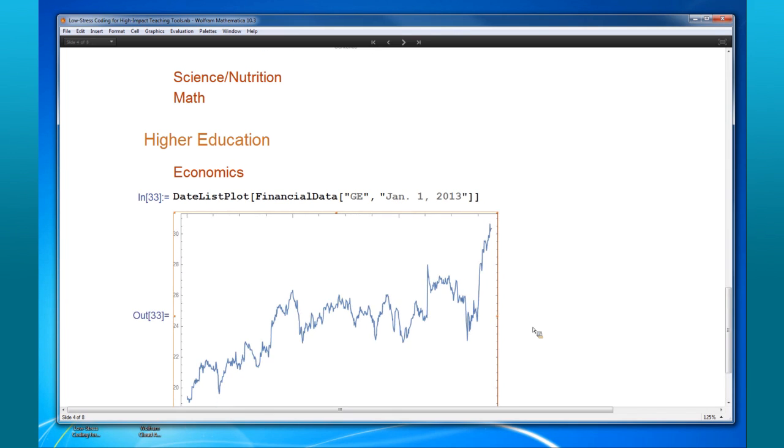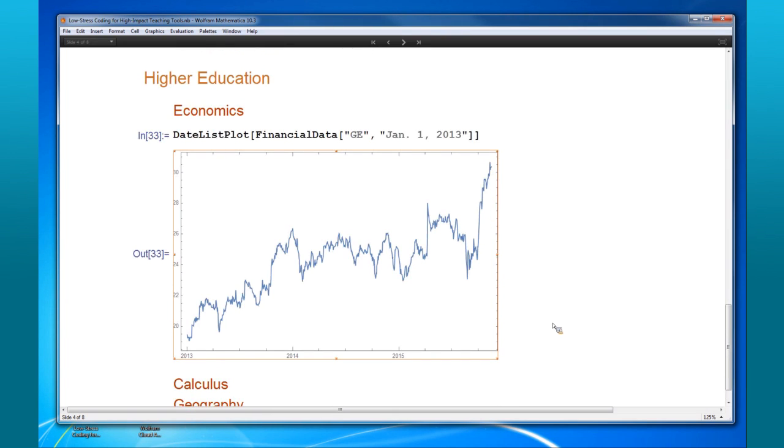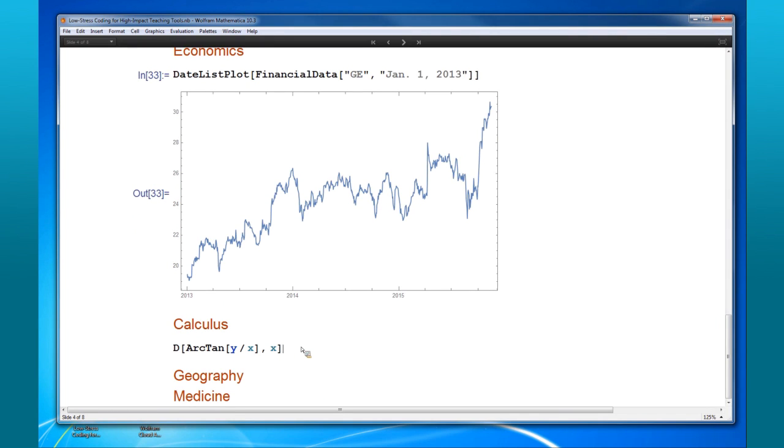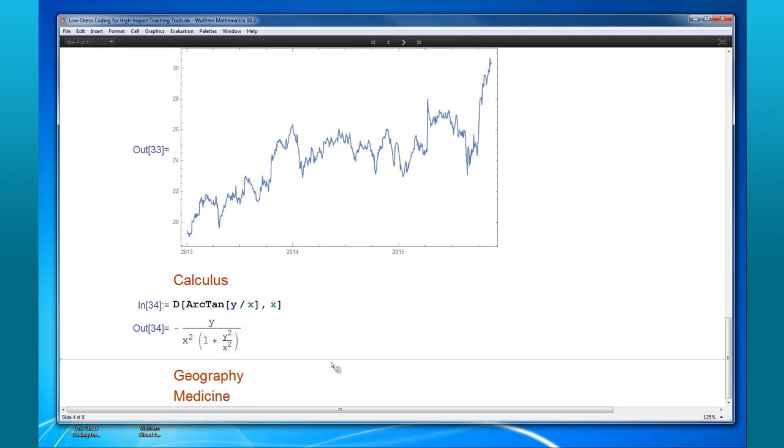So again, all that financial data is already built into the language, and it only took me 2 functions to get that very rich data. We just had our talk on PDEs, but it's very powerful in the calculus and all the other mathematical courses.